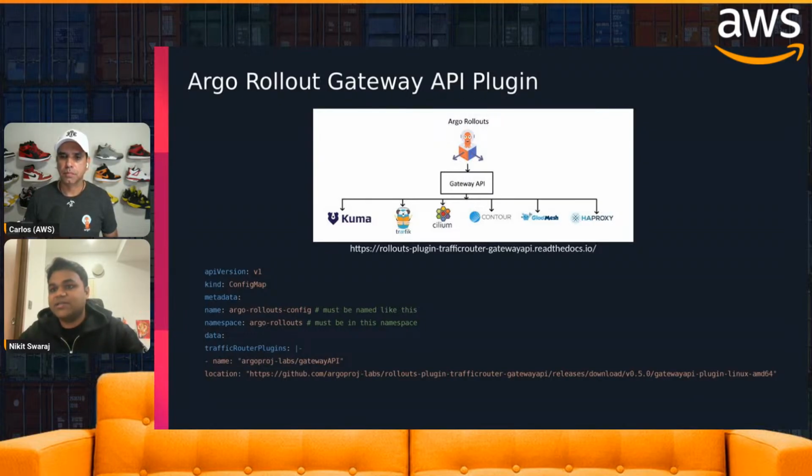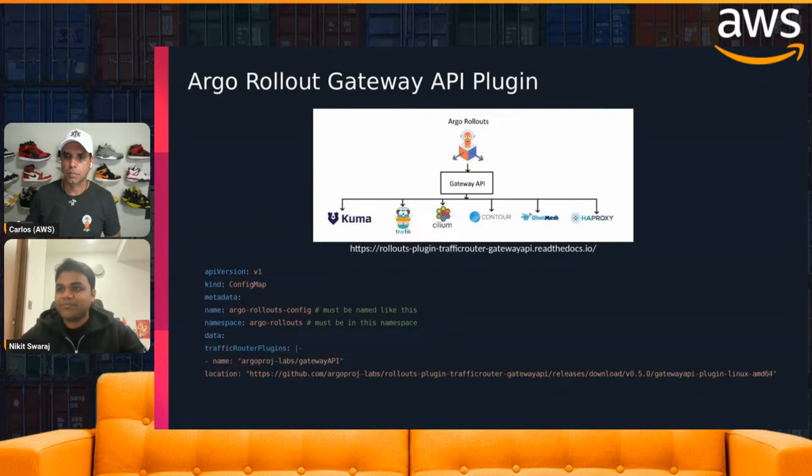You just provide the plugin path and restart the Argo Rollout controller, and then Argo Rollout will download this plugin, and you will be good to go to use it for adjusting the weight or doing any modification to the HTTP route of the Lattice controller.